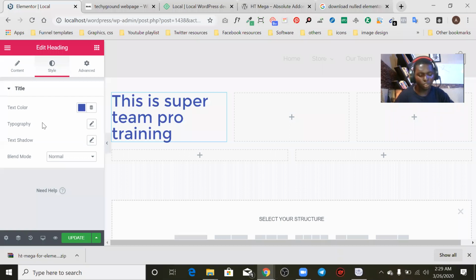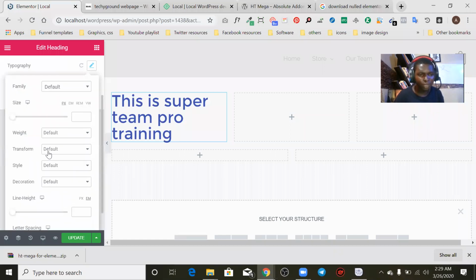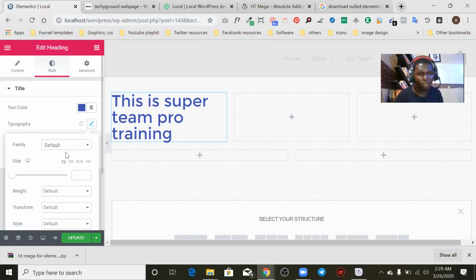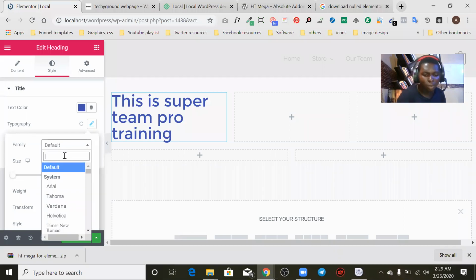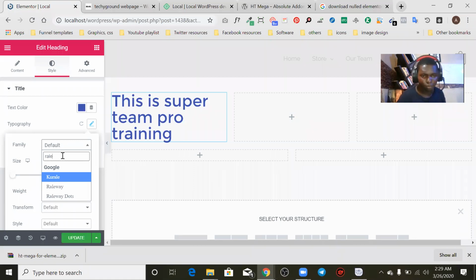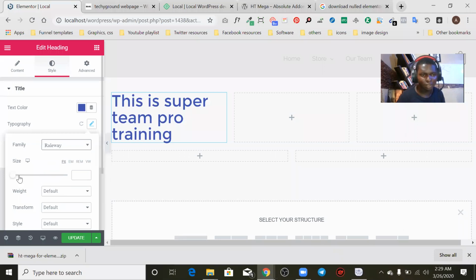Now the next one is your typography. Your typography is the font style, the font size, the line height, the transform and decoration. Your font family, maybe Tahoma, maybe Raleway, maybe Montserrat, anything you want. Then your size.